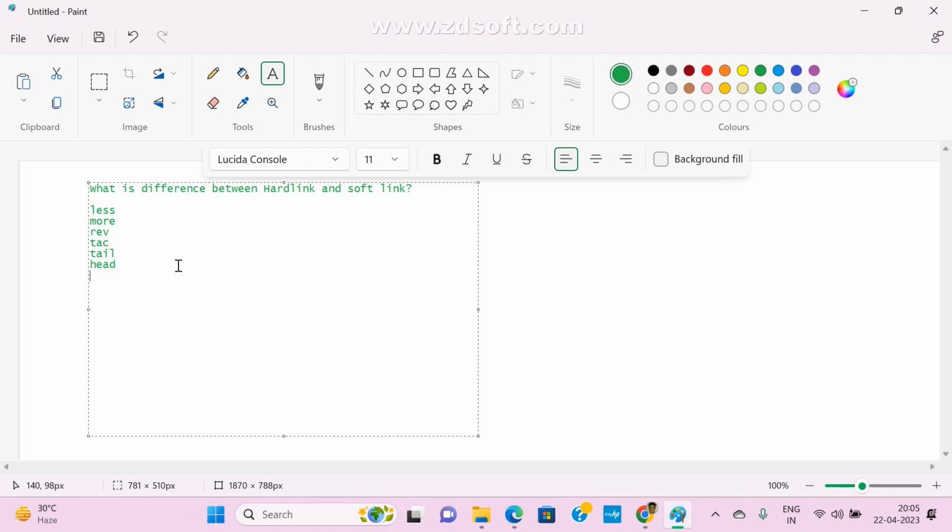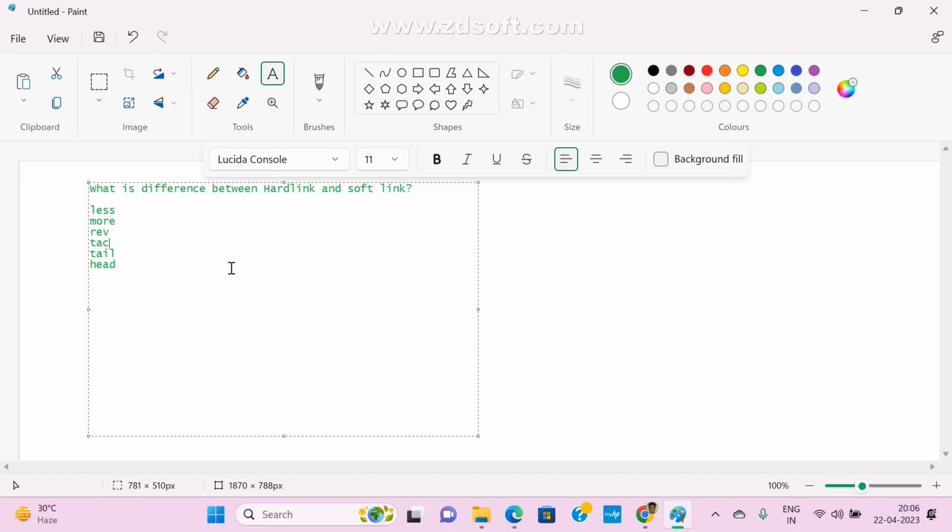Mostly, if a file has many pages, we use the less and more commands. Both have the same purpose, to view content page by page. If you want to see the content page by page, we can use either the more command or the less command. Also last class we saw B for backward and D for forward, those are the shortcuts. If you know them, you can easily work with these. Clear, guys? Any doubt about yesterday's class?